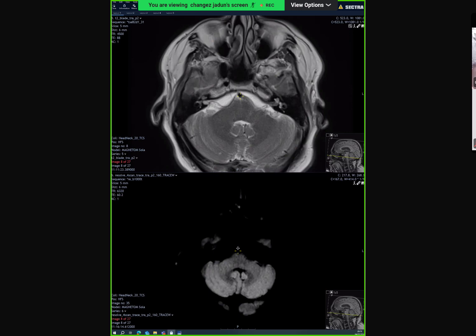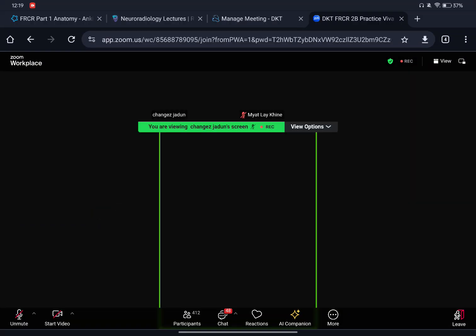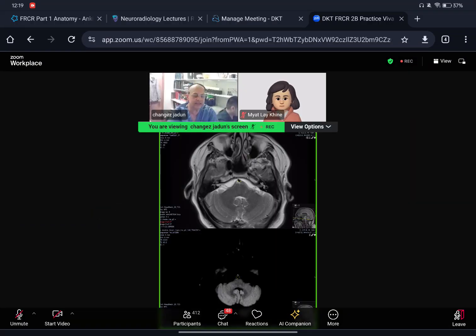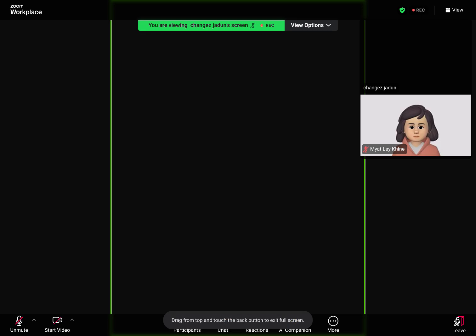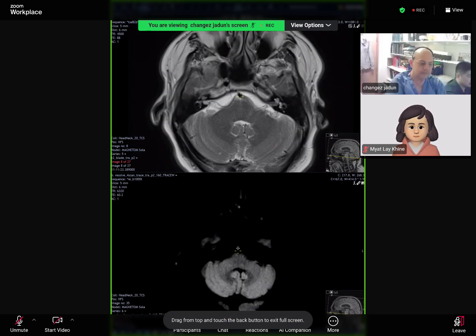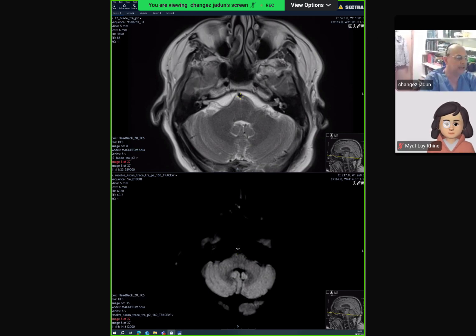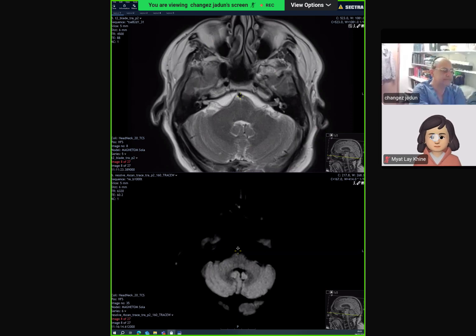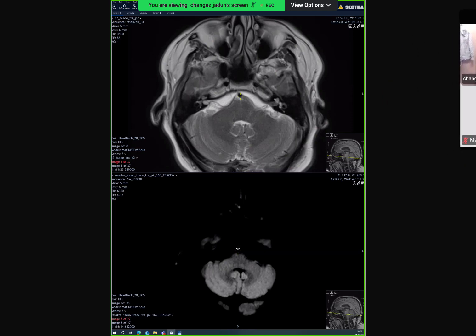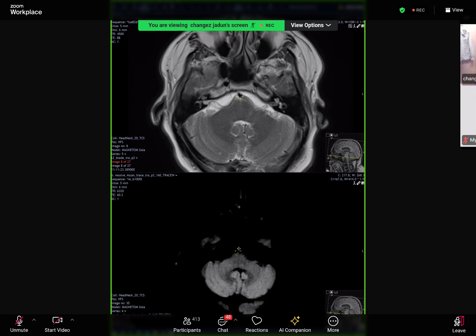Correct? Okay. Perfect. And also, because this is an acute infarct, you would straight away talk to the stroke team, because you can't let this patient go home. You have to inform the stroke team, because these days, once they rule out the hemorrhage, they immediately put these patients on dual antiplatelets. Correct? Okay, so that's something you need to know about.